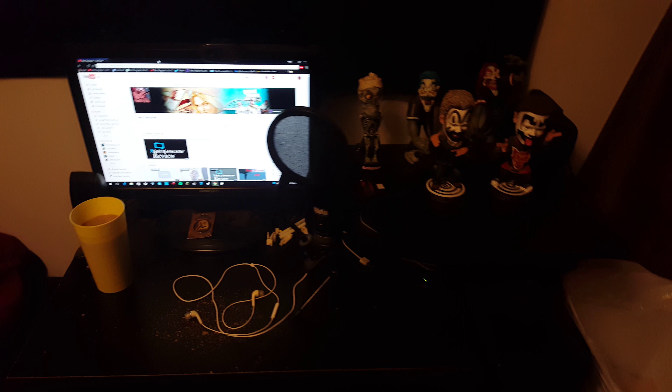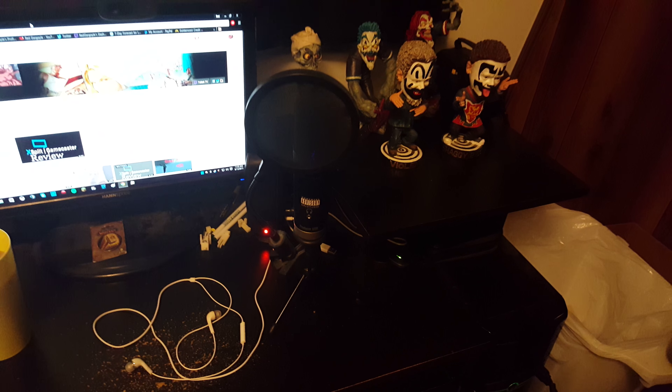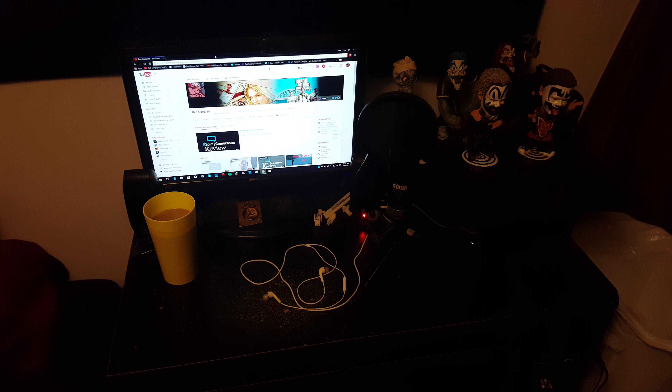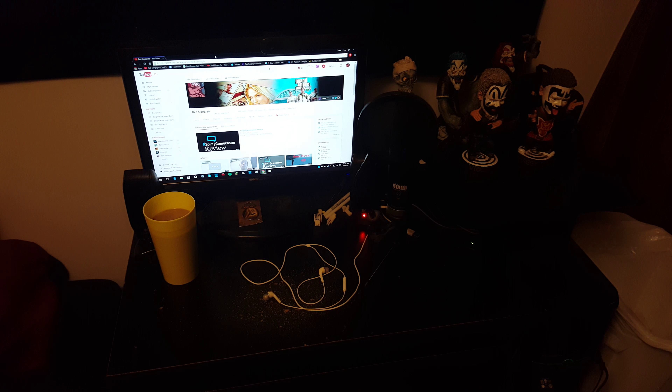That's my setup right now. I'm wishing it was better but you can only do what you can, you know what I mean. I do have all these kind of linked to the computer, especially with the Windows 10 update, which allows me to stream over to that. But for some reason it does not allow me to record my mic, which I hope they fix that soon because that would make recording a whole lot easier.